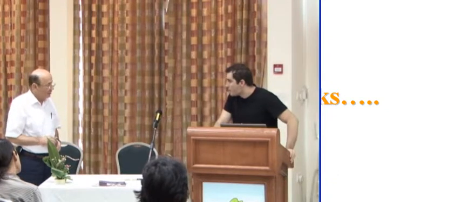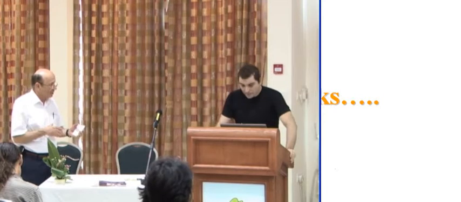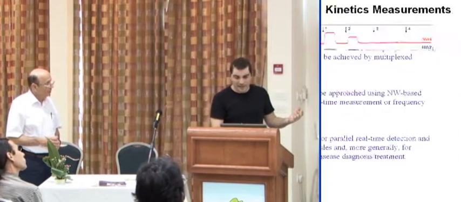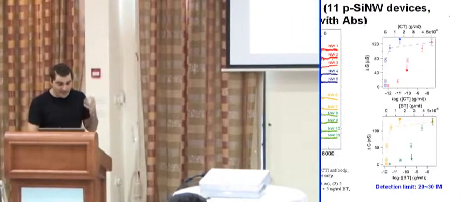I have two short questions. One, what is the thickness of the silicon nanowire? And the second, is the binding of the virus or some protein to the antigen reversible? Can you wash it? Yes. I'm very sorry that I didn't show that. Sometimes I did that so many times that I just forget.